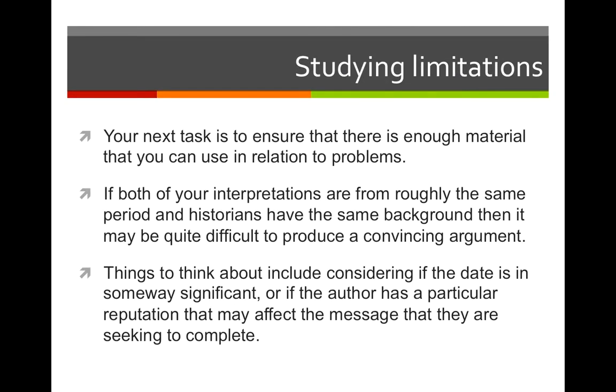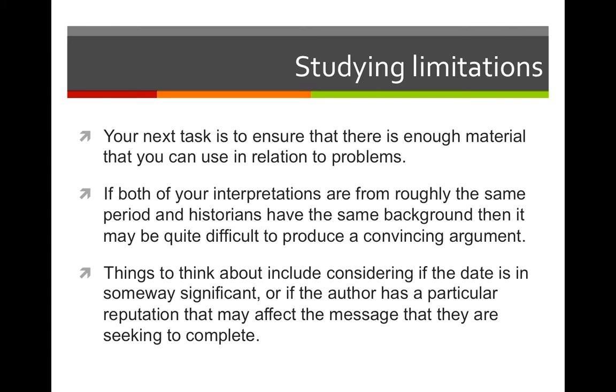And then when you're looking at limitations of historians, you need to consider obviously if there's enough to talk about. So I would strongly advise you to do background checks on your historians, particularly if you found a really obscure person and there's nothing at all you can find about them. That might be problematic. You might find it difficult to do enough research to find out how they're limited, so you might need to switch to looking at a different historian.